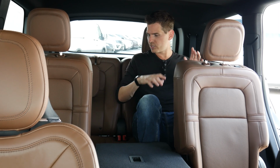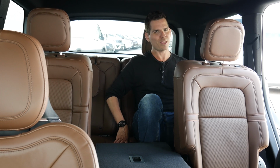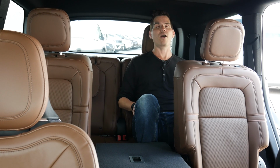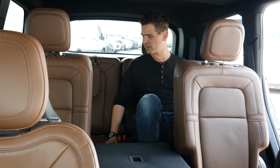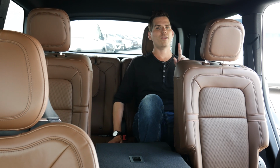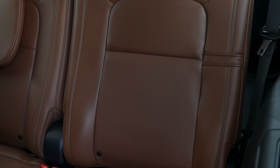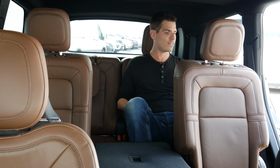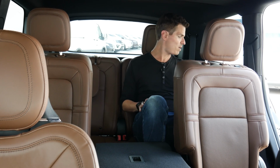Overall, just impressions of the seat itself in the third row. Not quite as comfortable as what we found inside of the second row. It still is nice that we've got a third row seat here though. But I mean, if I had to go on longer distance trips, I wouldn't necessarily mind it too much. We've got a nice leather here. But one thing that would be really, really cool in this third row is if we had seats that could recline a tiny little bit. Unfortunately, these things are locked into place, but at the same time, there is still technically room for 2 full-size versions of me back here.